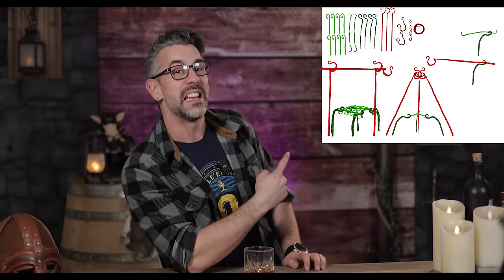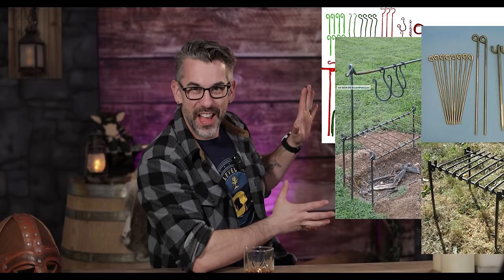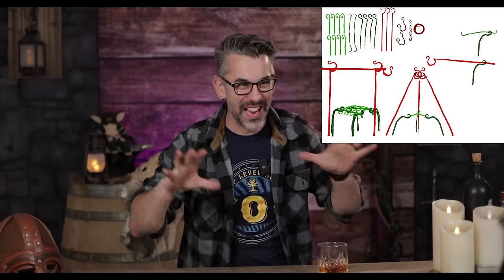So much fun. While figuring out what to do for a project like this, Maddie came up with this design here. It's basically taken from a bunch of these type of things that she found online of different ways to set up a camp cooking area, which honestly is something we've always had trouble with. And we love to cook when camping. It's one of our favorite things to do, but we just never bring the things to cook on, right? Like never have a whole setup. So Maddie just took all of the designs she liked from those other ones. We smashed them together into this one project, and that's what we're gonna be making.